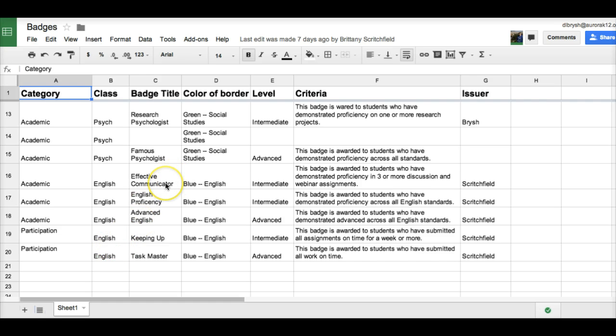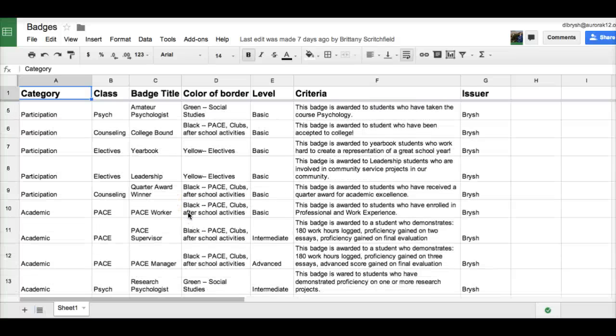Her idea is to gamify her classroom. She saw at a professional development a person who was gamifying his classroom, and she thought it was really cool. So she's creating all sorts of badges for her English class, including some secret ones that she could award to students who have demonstrated some cool, interesting things like following her on Twitter and stuff like that. So really interesting stuff there.